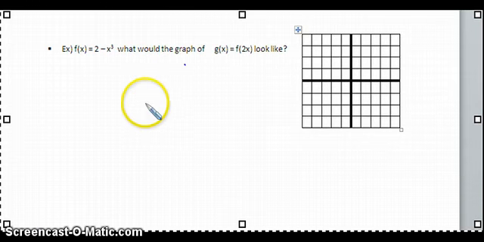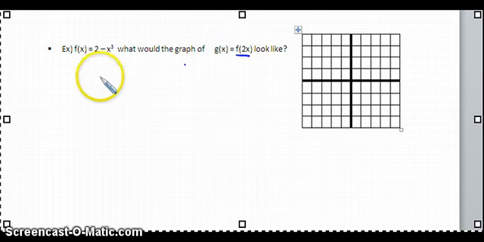Okay, before we actually take a look at the graph, what I want to do is try to apply all of the concepts we've talked about and then verify by going back and looking at the graph. So please don't use the graphing calculator until the very end of this problem. So if I ask you to take a look at the graph of 2 minus x to the third, and look at the graph of f of 2x, what we want to do is compare what's happening from one graph to the other.